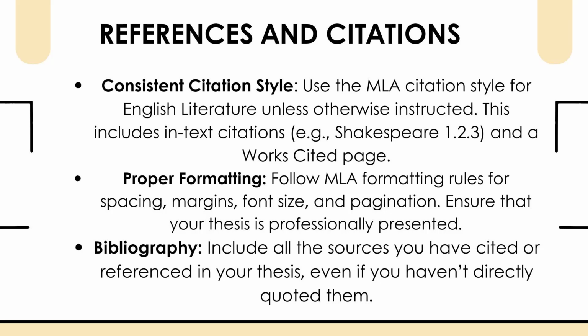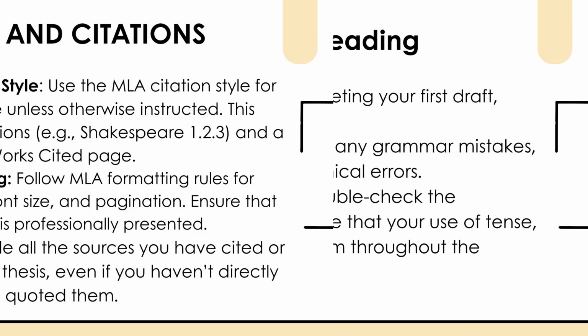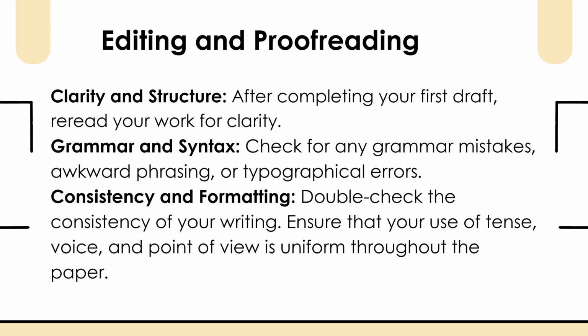Bibliography: include all the sources you have cited or referenced in your thesis, even if you have not directly quoted them. Number 9, editing and proofreading. Clarity and structure: after completing your first draft, reread your work for clarity. Ensure that your argument is coherent and each section flows logically into the next. Make sure that each paragraph contributes to the thesis.